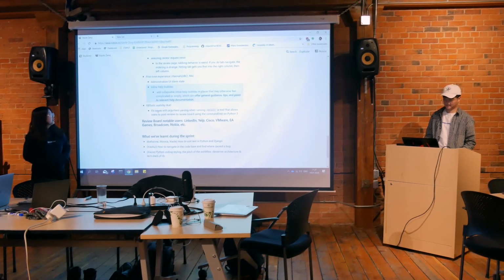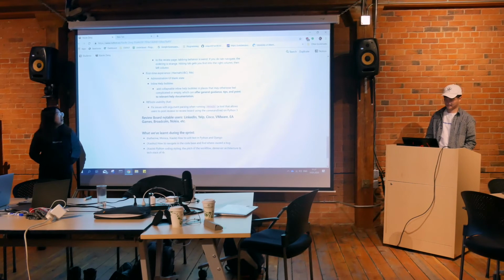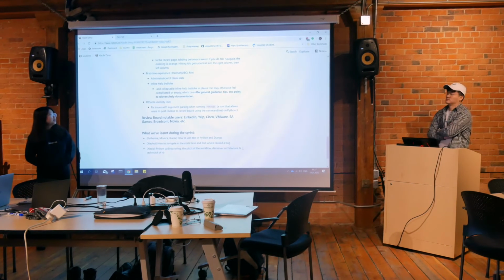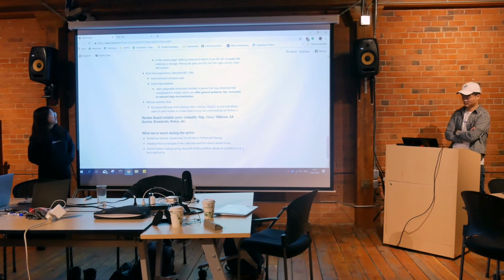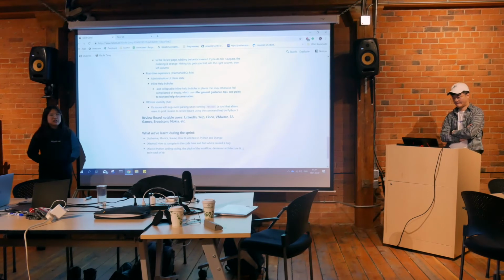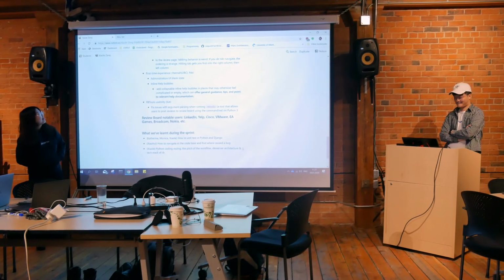The purpose of the inline help bubble is to offer general guideline tips and point to relevant help documents, so the user feels more helped.